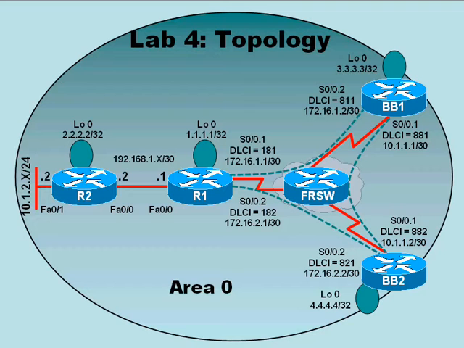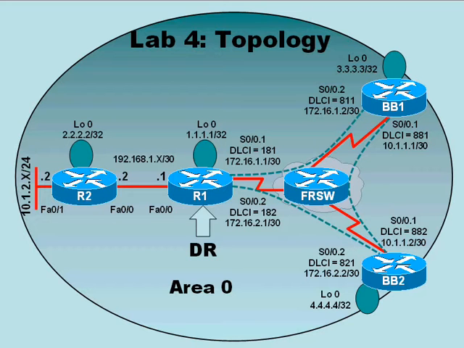but we want to illustrate how we can manipulate that. What we want to do in this lab is influence router R1 to become the designated router. We can do that by telling R2's fast Ethernet 0/0 interface that its IP OSPF priority is 0. We're eliminating it from consideration in a DR election. Also notice between R1 and BB1 and BB2, we have point-to-point frame relay PVCs. We're going to be using the point-to-point OSPF network type, in other words.